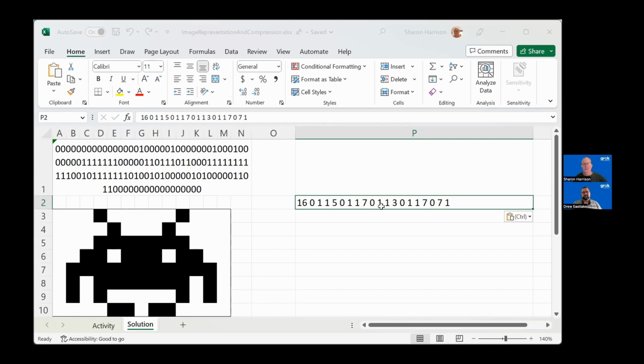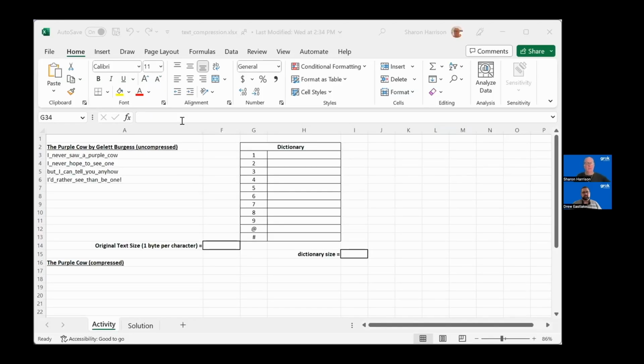You can see it gets a little bit confusing. And then 3 zeros, etc. So I've just done the first line and just wrapped around to here. So this would be a compressed version of the uncompressed data here. So this activity is a little bit longer. I've also made this available for you as well.